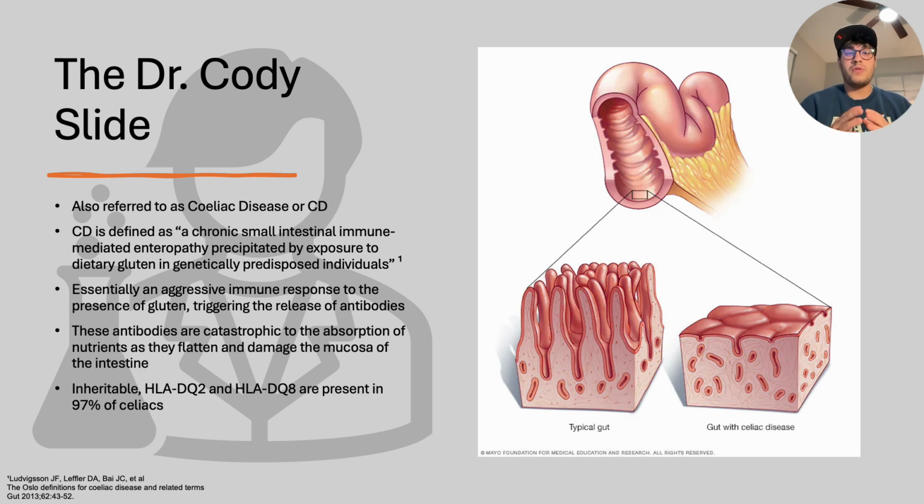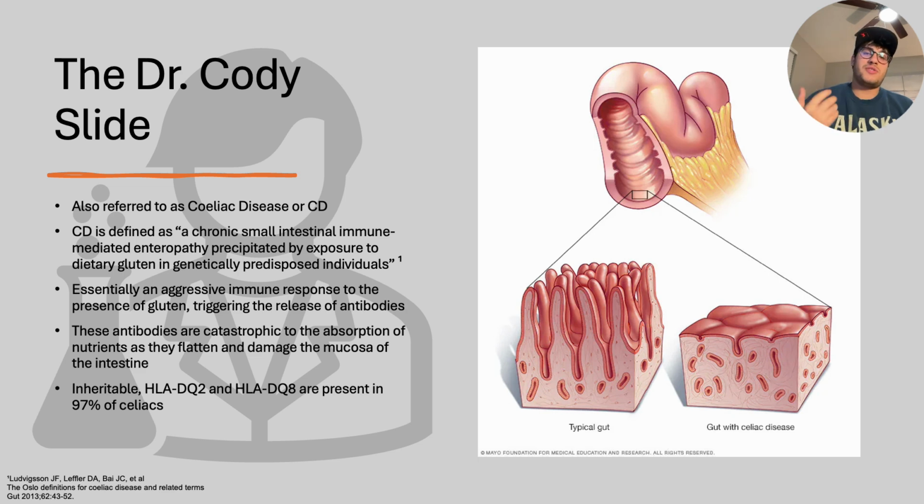So, part of the mucosa of your intestinal tract has villi, and their purpose is to increase the amount of surface area so that chemical reactions can happen faster and it's easier to absorb things, as well as some of the other functions that villi have. What the antibodies end up doing is destroying the villi by flattening them out and inflaming them, and so they no longer serve the purpose that they were originally intended to hold.